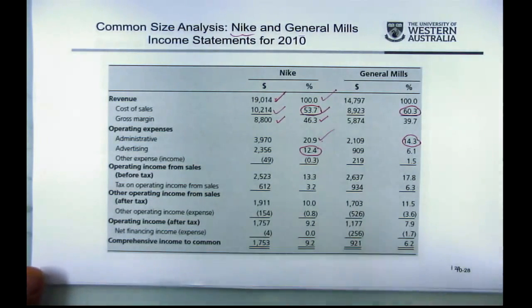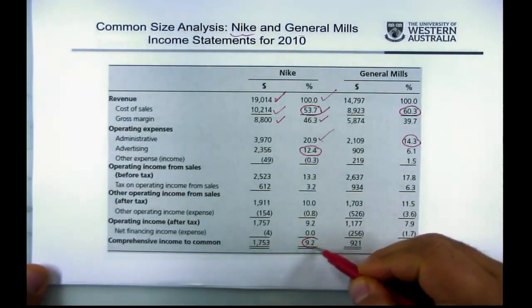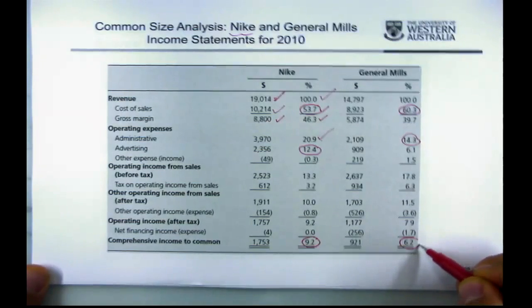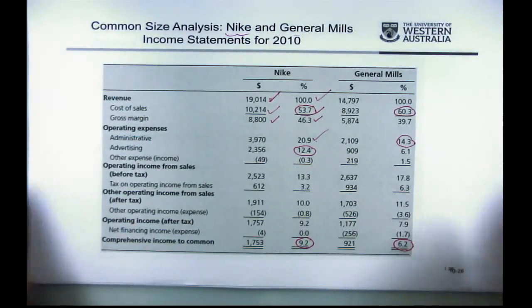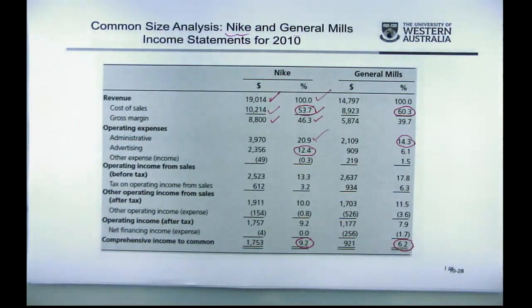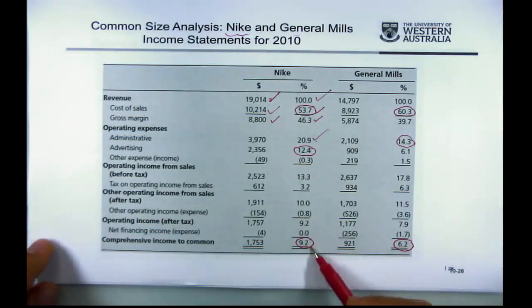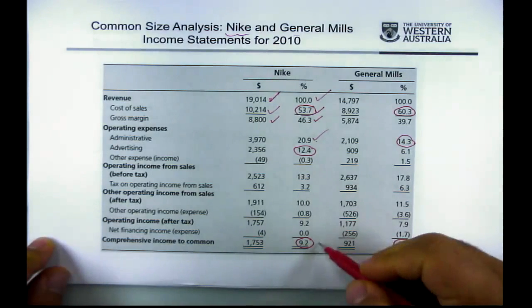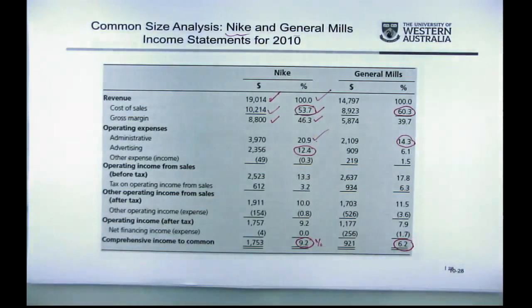As we can see, the bottom line here, comprehensive income, this is the bottom line, and this is maybe the most important figure. The higher the ratio, the better. The ratio here is 9.2%. It means that each dollar of sales ultimately generated a net profit of 9.2 cents. And the remaining, the difference, was consumed by what? By other expenses. Okay? This is the meaning.